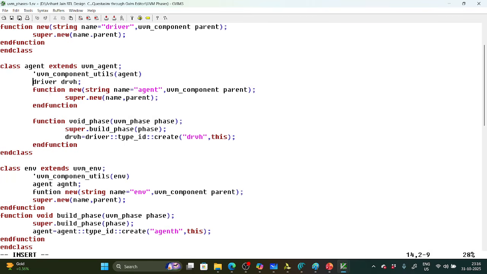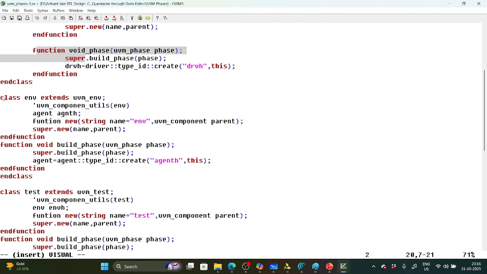I create the function new with string name equal to agent and uvm_component parent, super.new, and endfunction. I also write a function void build_phase(uvm_phase phase). After that I write the class for the environment: class environment extends uvm_env, with `uvm_component_utils(environment). I create the agent handle, and then the function new with string name and uvm_component parent, super.new(name, parent).